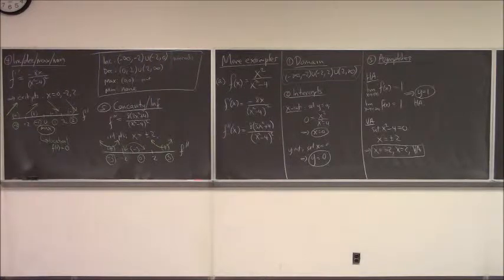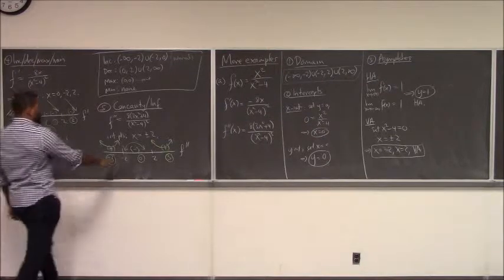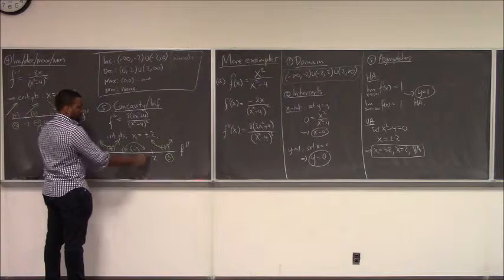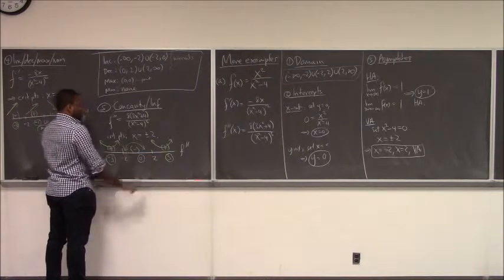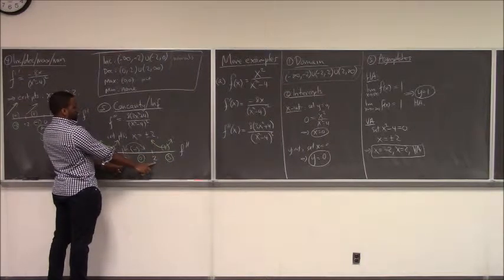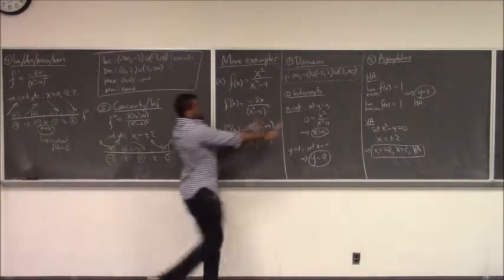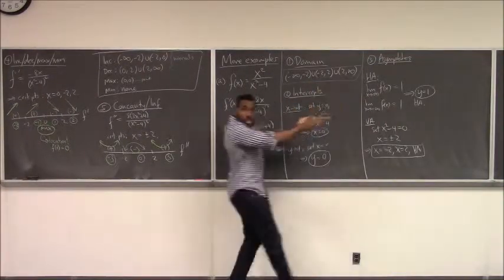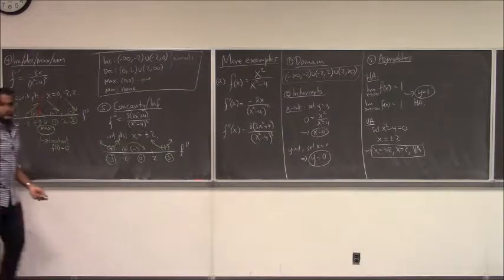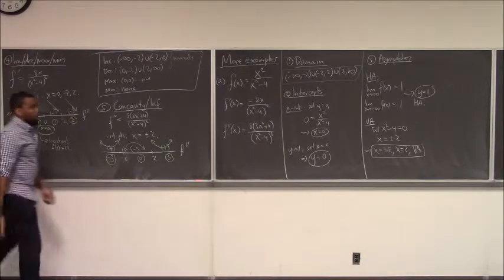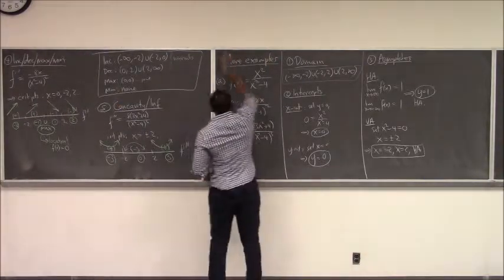Any inflection points here? Well, here we switch from concave up to concave down, then we switch from concave down to concave up. So it seems like 2 or minus 2 might be inflections, but then you remember, not in the domain, so they are nothing, right? So there are no inflections here. So now you can summarize this guy.